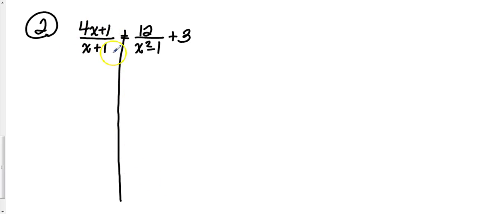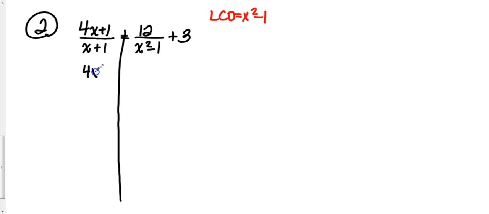On the left side, there's really nothing I can simplify here. There's no factor that can be factored out. There's no common terms here that can be factored out. On the right side, we can do some work. So we want to simplify this side to a single fraction. That means that for us here, what will our least common denominator be? It is going to be x squared minus 1.